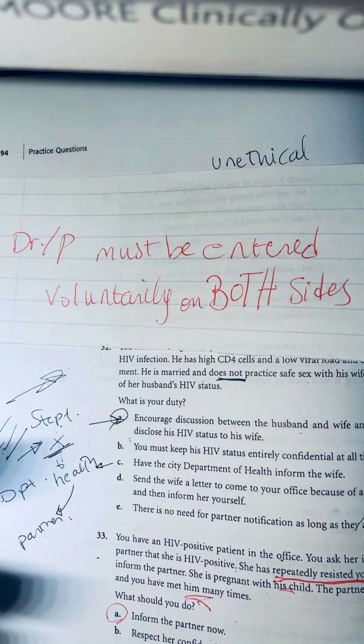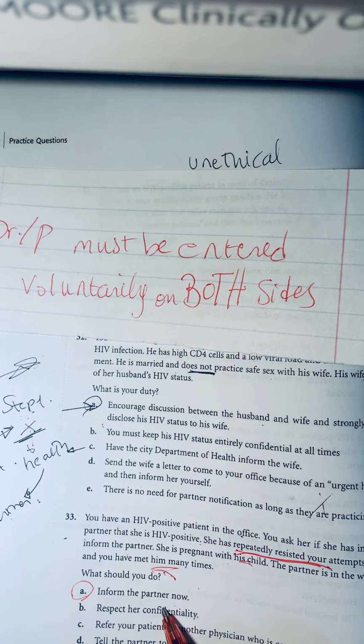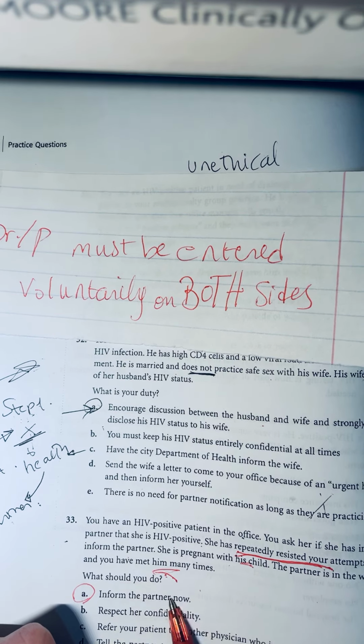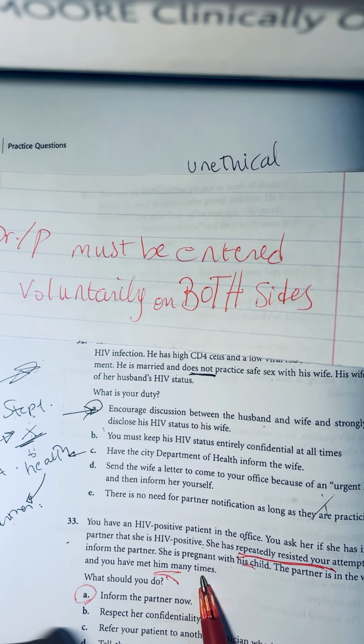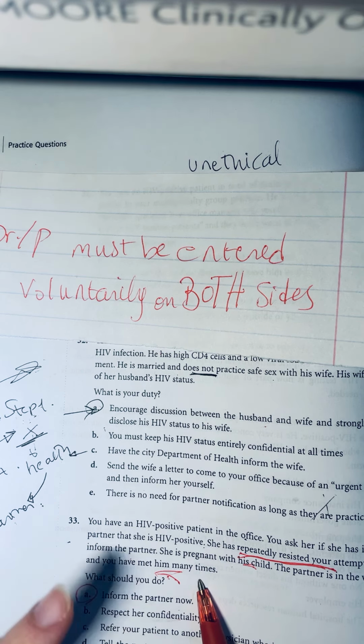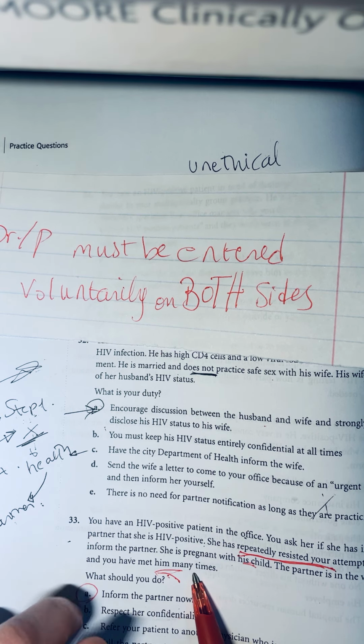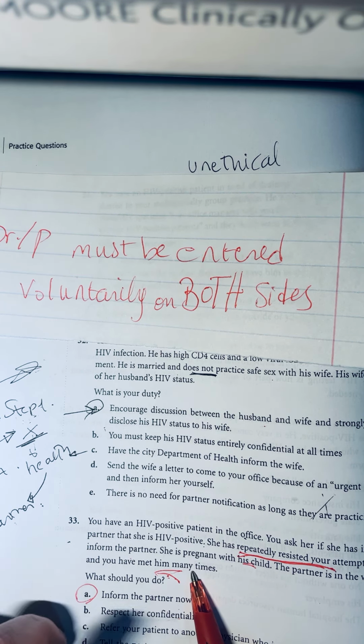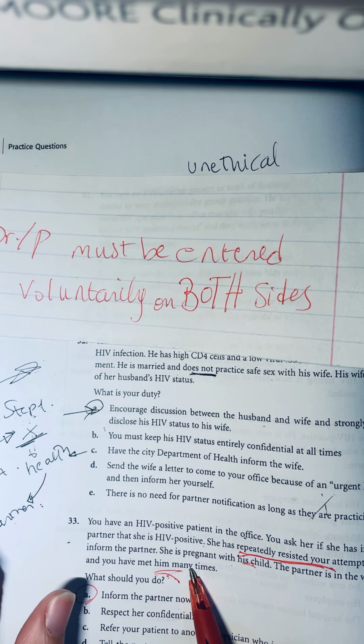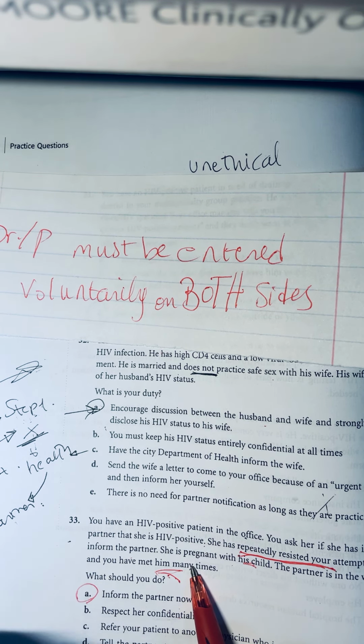So taking the lesser of the two evils, I would choose to inform the partner, of course, okay? Protecting an innocent person. The patient cannot sue me for telling her husband, but her husband can sue me for not telling him, and then he gets HIV, even though I knew and I didn't tell him. In that case, I will be liable. Here, you are legally protected, okay? So I hope that makes sense, guys.